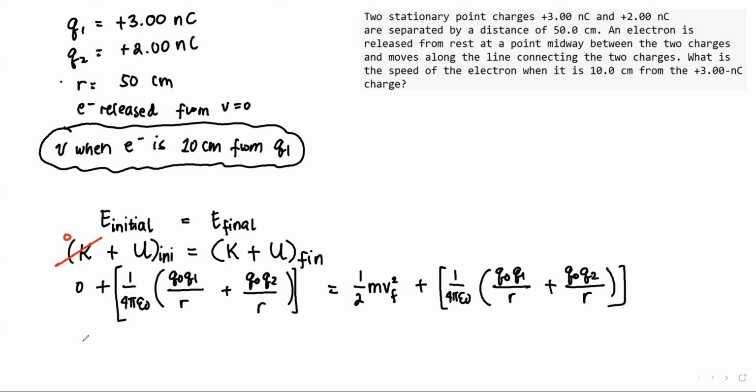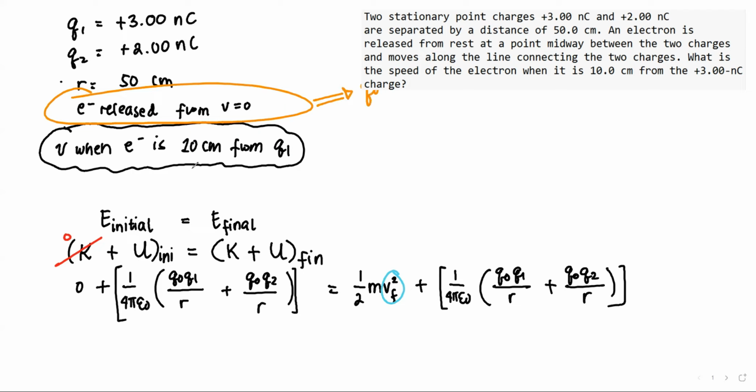Okay, so 0, I'm looking for this V. Look for that V. Maybe we can simplify the left part of our equation. 1 over 4 pi epsilon naught is just 9 times 10 to the 9th. And then multiply it, Q naught Q1 divided by your R. What is our Q naught? In this case, this is our Q, because this is the one being investigated.